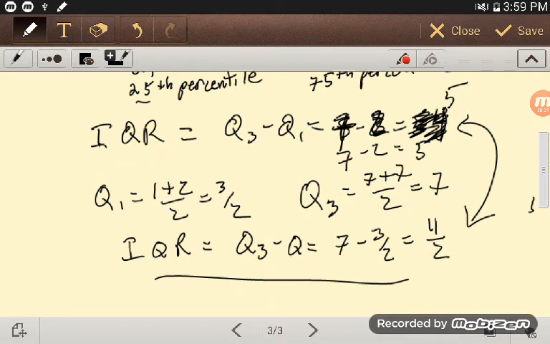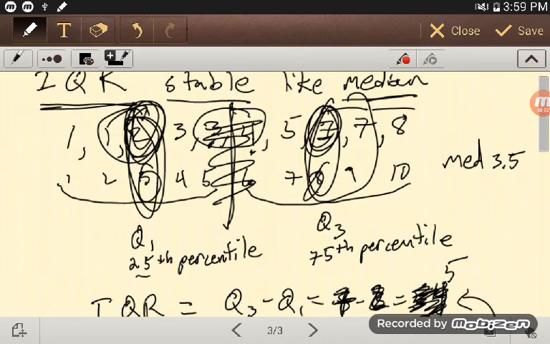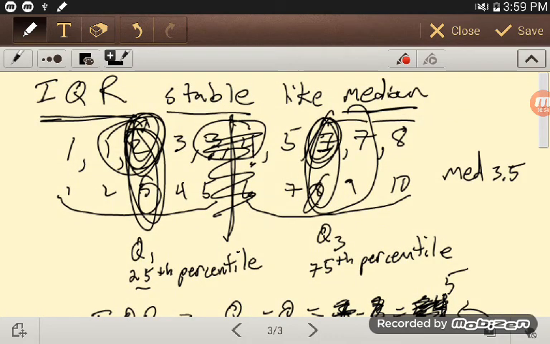And if you ever see something that you think I made a mistake in one of these videos, let me know, ask a question. Okay, so I very much apologize for making that mistake, but we've got it right now: 7 minus 2 equals 5 there, and then here 7 minus 3 halves. The big takeaway is that depending on how one defines the interquartile range by defining these particular quartiles, Q1 and Q3, you can get slightly different answers.